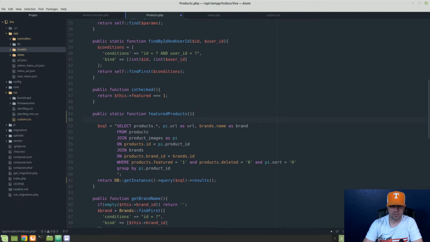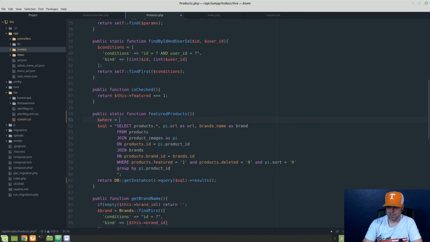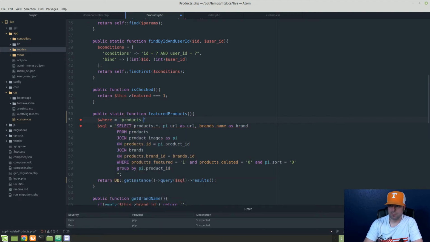It's going to be, we need to add a where statement here. And let's see, that's going to be where products.deleted is equal to 0. And guys, these where conditions matter on the order that we put things, right?